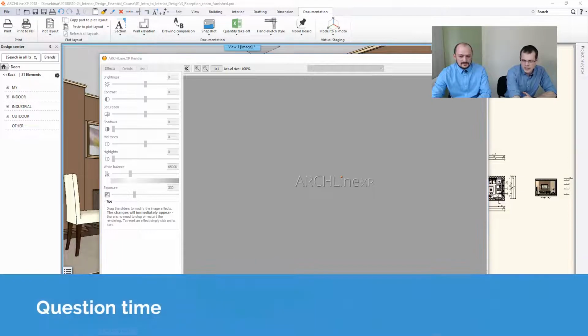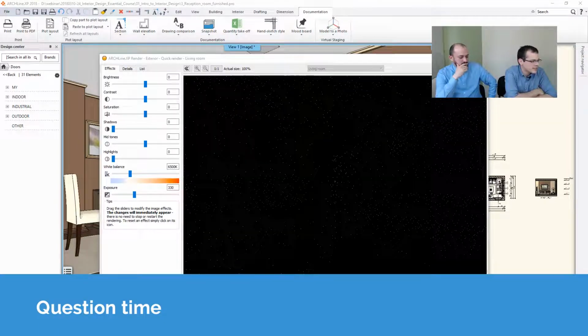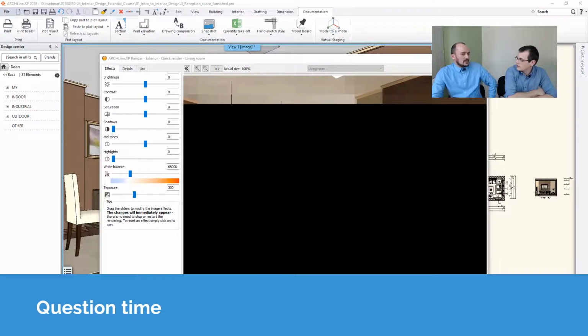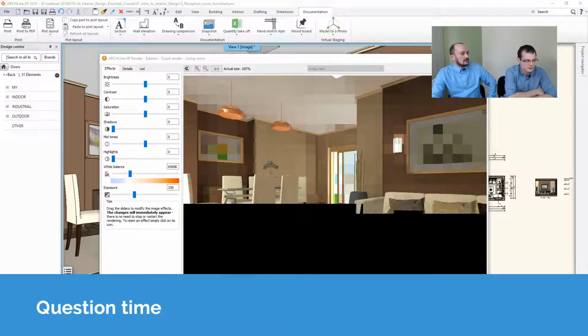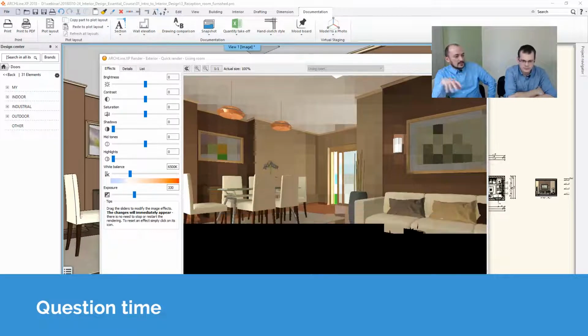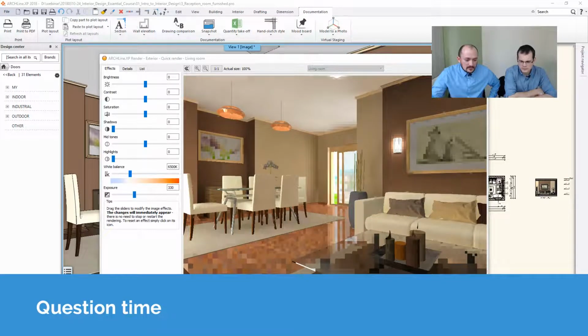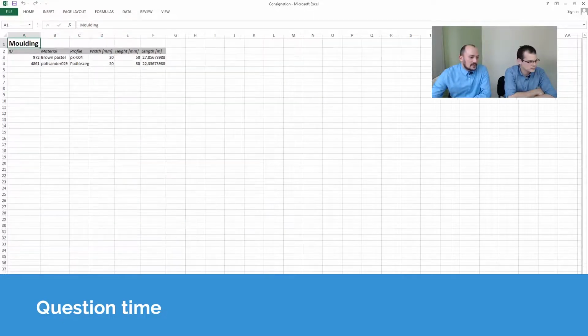Yes. So here's an interesting one. I think we partly answered this. Can you create an interior finishes, fitting and fixture schedule per room? It's not per room, it's per project. But it's something that, as you can see, you can easily find by IDs. Let me just quickly open that up again, so we can show the content of this. So it's the molding, the lighting list, and everything else.